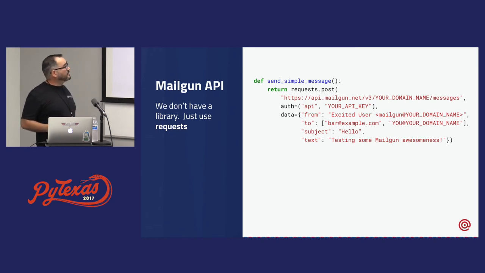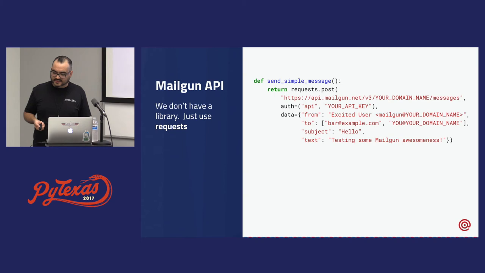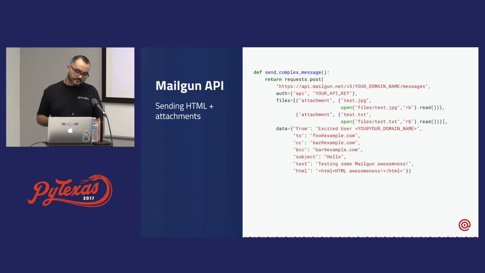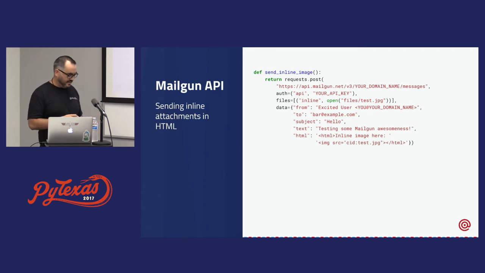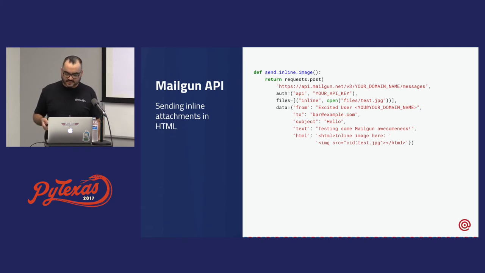The data should look pretty straightforward — it's just a dict with different keys, and you've got from, to, subject, all the stuff you would expect. This is what a plain text email would look like. A more interesting example is how you would do both text and HTML with a couple of attachments — you can wrap it all into a single request. Embedding images into HTML is a bit nicer with the API. You just have to put a CID tag with the name of the file and we'll parse that filename from the attachment. You just have to mark it as inline, so you don't have to worry about generating CIDs yourself and having those match.